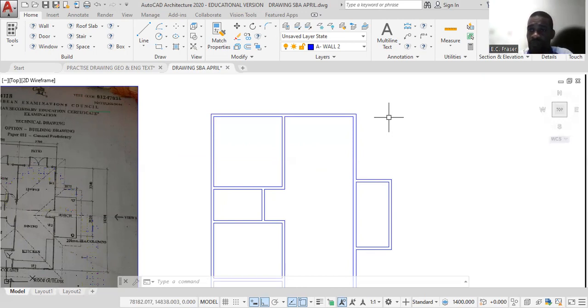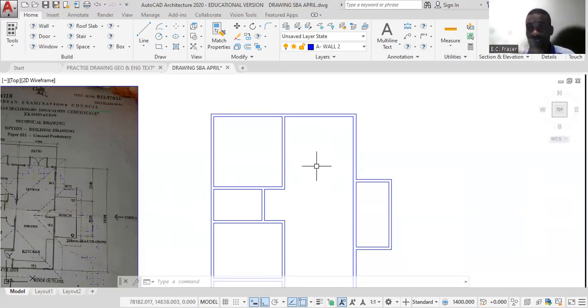The scale determines the parallel distance between the walls. So you must be mindful of that. And of great importance, if you do not explode it, you will not be able to trim or to modify the lines. So you must explode it to break up lines into different pieces. All right, so that's all there is to it.